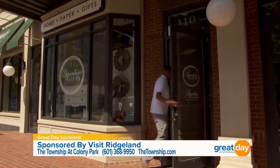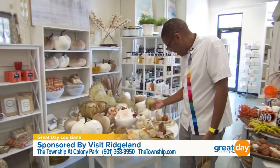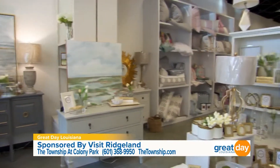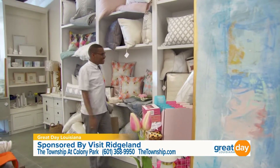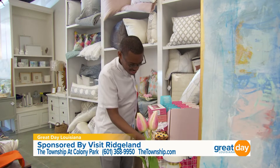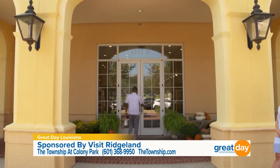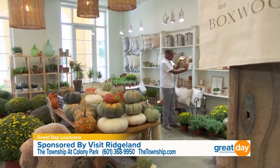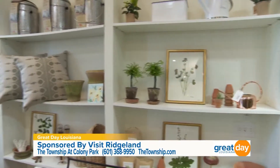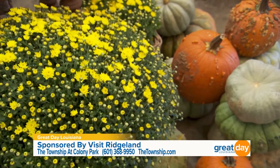Signature Gifts is a great store that does a lot of great little 'happies' — gifts for if you go to a party and want to give the host a gift, or for a friend's birthday. They follow the holidays, so right now they have a lot of great Halloween decorations, furniture, and home decor. Boxwood was born out of a love for all things gardening — they have a great selection of plants and gardening tools. They also have antiques and pillows, and follow the seasons, so right now they're full of pumpkins and mums.